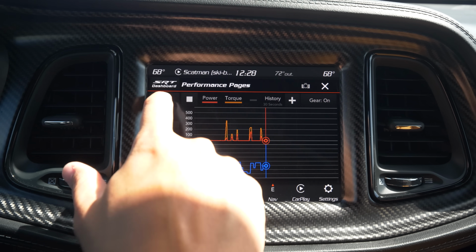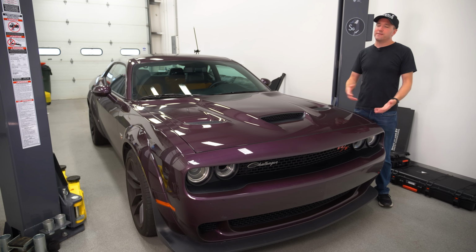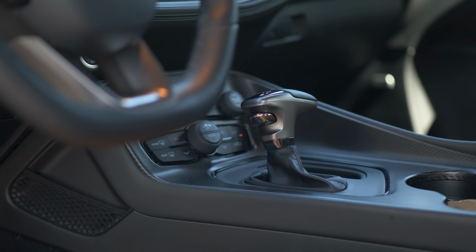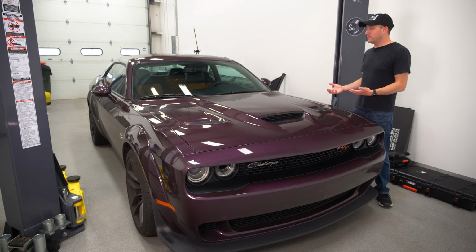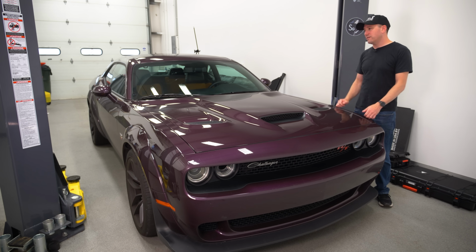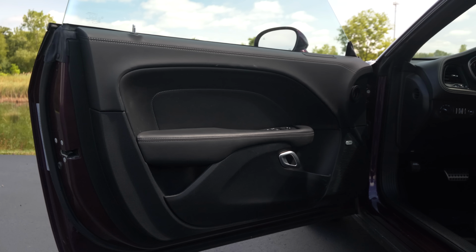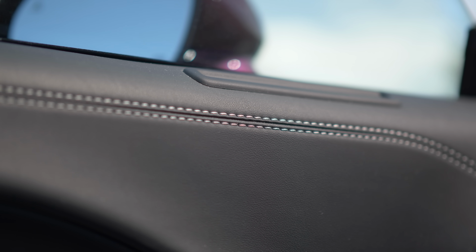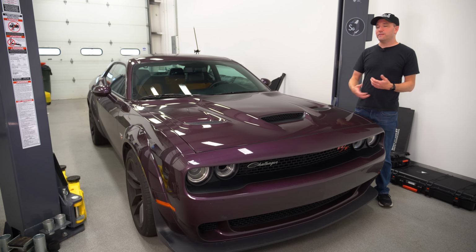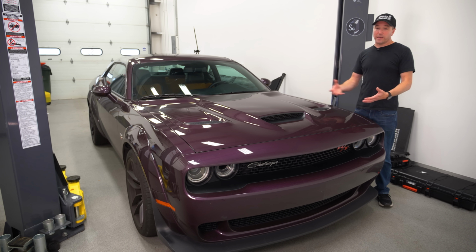Now, of course, this isn't a Toyota Camry. We're not talking about reliability like that. We're talking about reliability in terms of the performance components. You may still have some chicken shit issues with these, and that's kind of the con of this. And I've gotten myself in trouble with FCA harping on interior quality, harping on build quality, but that's something they're starting to update. The new interiors are coming out, so you're going to see this get improved over time. So price is still attainable, performance is still not so nuts you're going to kill yourself on the street.